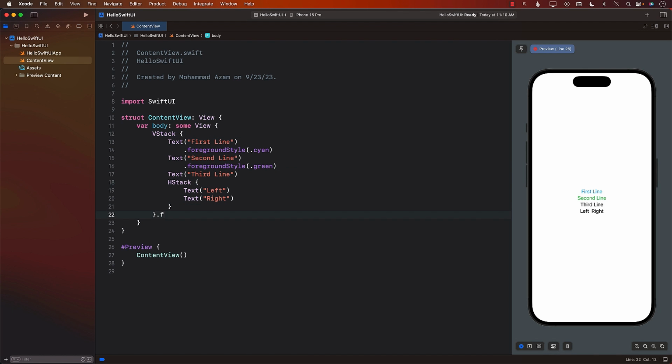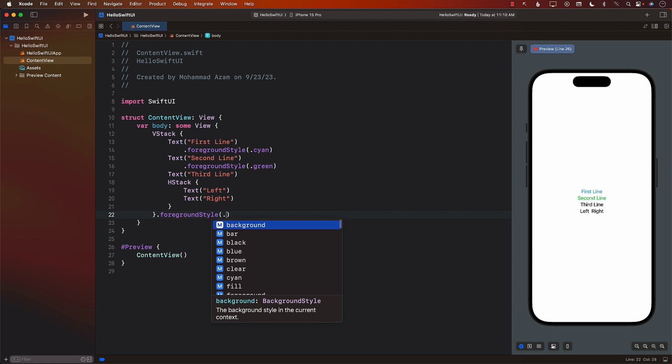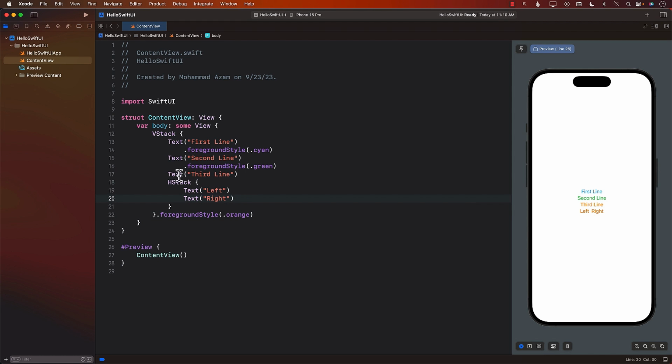Apart from that, you can apply the foreground style on the VStack itself. So I can go ahead and say orange. This means that all the different views who don't have their style defined using the foreground style property or the foreground style view modifier, that's what they're called, then they will use the orange style.